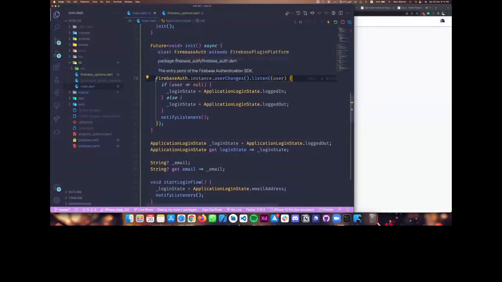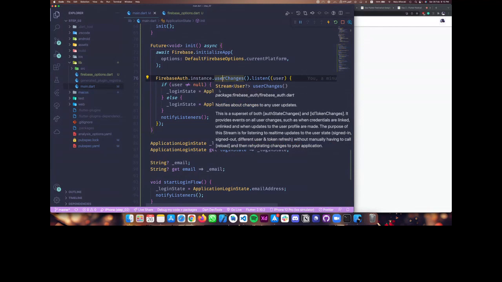And then we noticed that we called FirebaseAuth.instance. Now calling FirebaseAuth.instance gives us access to all the APIs and methods in Firebase Auth. And then we call userChanges. What is userChanges? It's a method that returns a stream of type User. That means whenever the user state changes, like they log in, they log out, I will be notified of that in real time in this listener. So that's a stream that I can listen to, and it will update whenever the user logs in or logs out.